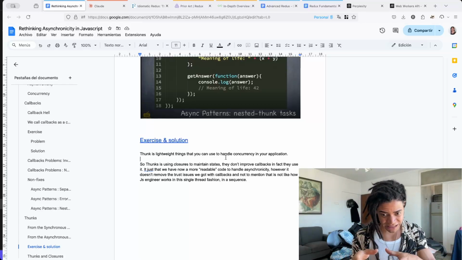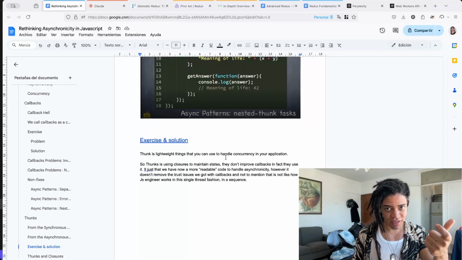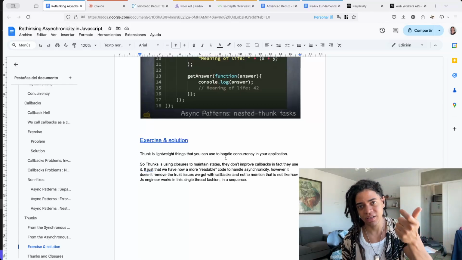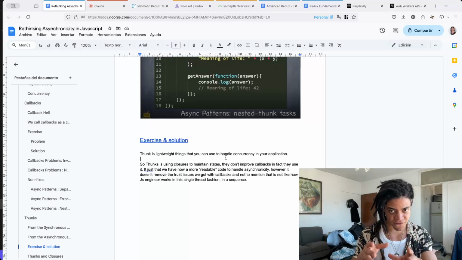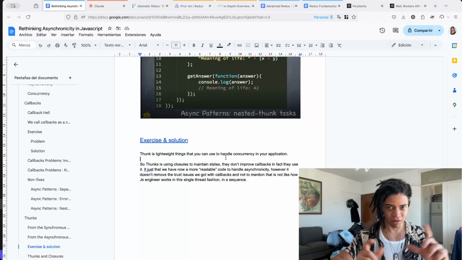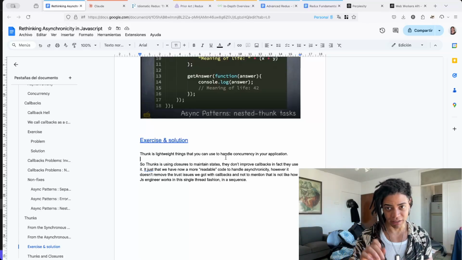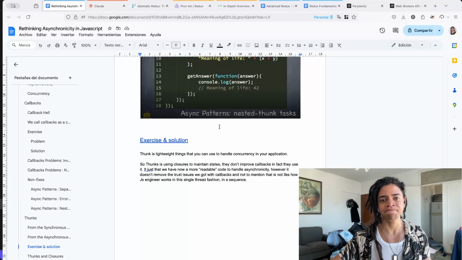So now the thunk allows us to make the asynchronicity much more readable, because with this function you can export it here and there, and by the time you get the value, you use a callback out of this.